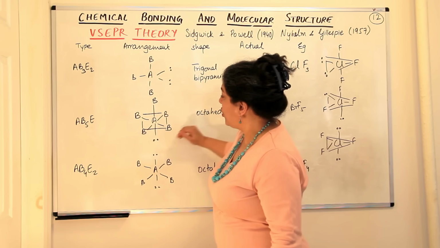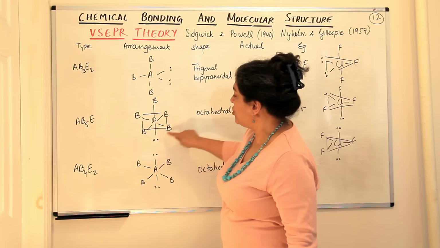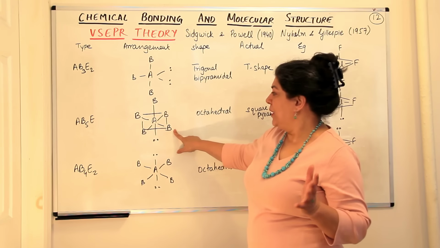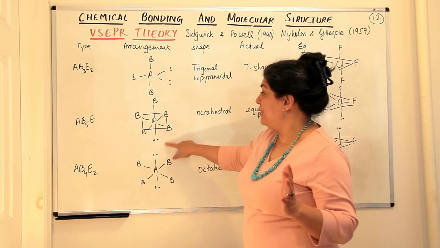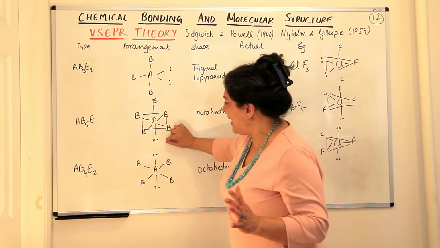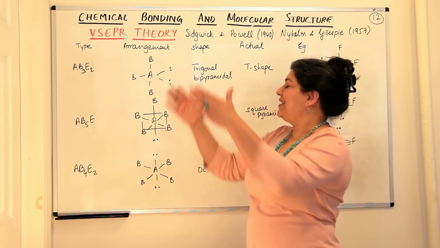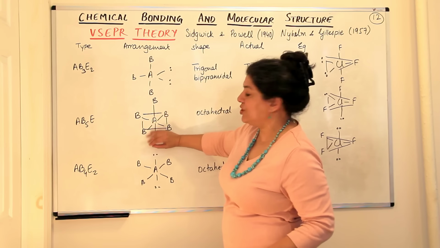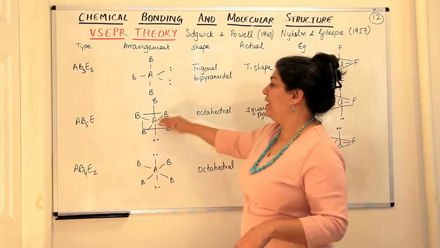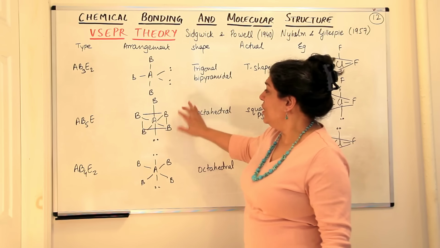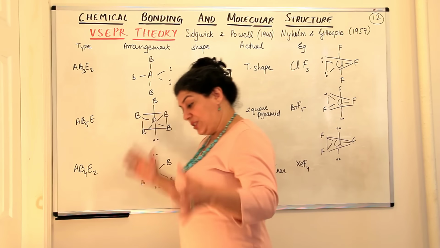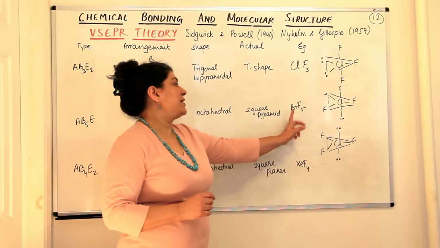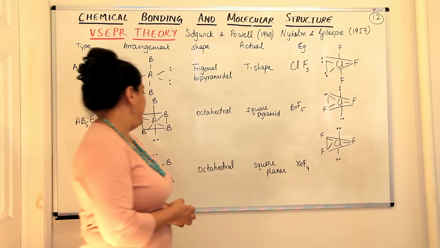So where would the lone pair occupy? This would not occupy a position in the square, because that would make it a little less symmetrical. Although the repulsion would be the same, yet it would make it a little less symmetrical, so we put it in the axial position. Now you have a square and a single square pyramid which comes up, because the lower pyramid automatically vanishes when the tip of the pyramid is gone and you're only left with the base. So you expected the molecule to be octahedral, but the actual geometry is square pyramidal. An example of this kind is BrF5.